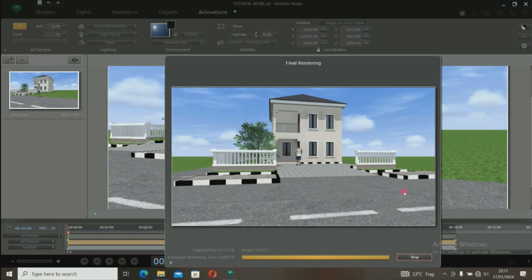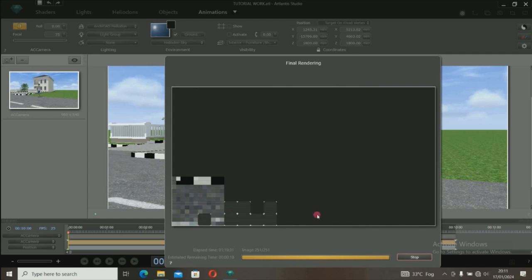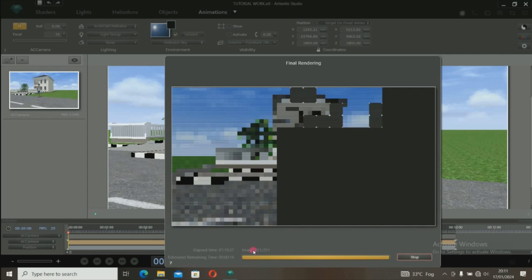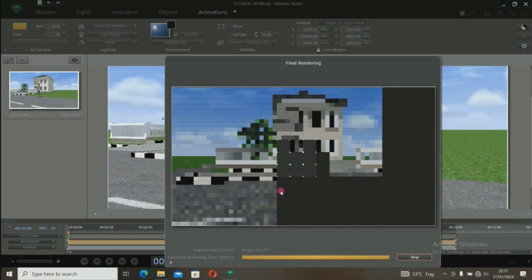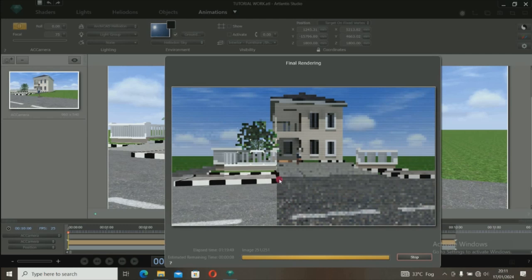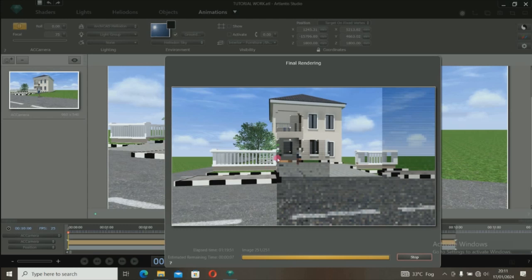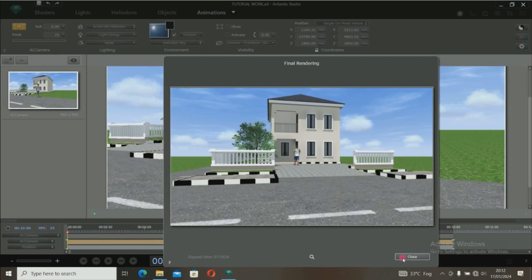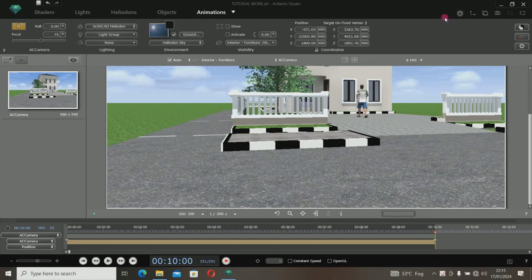Now this is the 250th picture frame. Now it's the 251st picture frame. So I think this is the final picture frame. Once it's done with it, it will show us the position to close the rendering. Exercise patience as it clears the screen. Beautiful. You can see now at this stage, click on close. Then minimize the drawing board screen so that we can search our desktop for the video we just created. So we minimize.